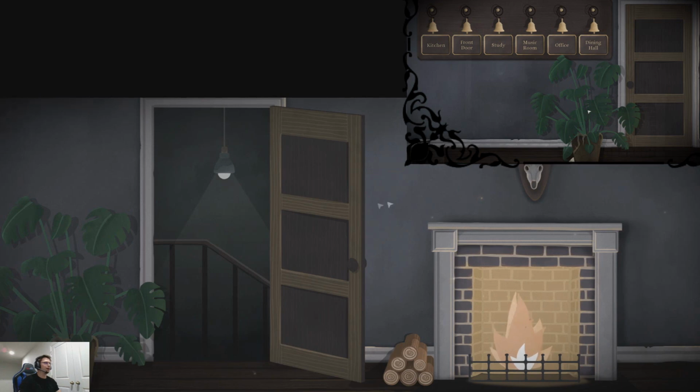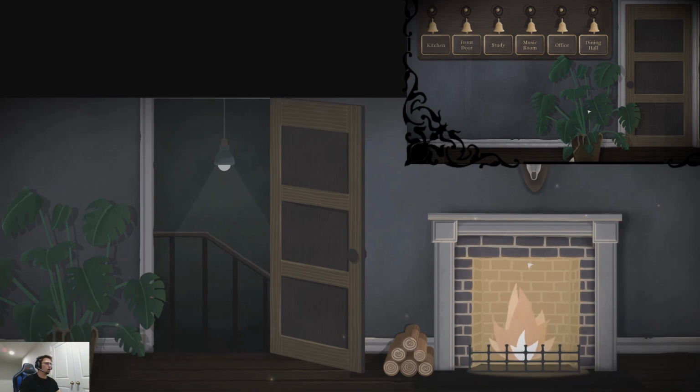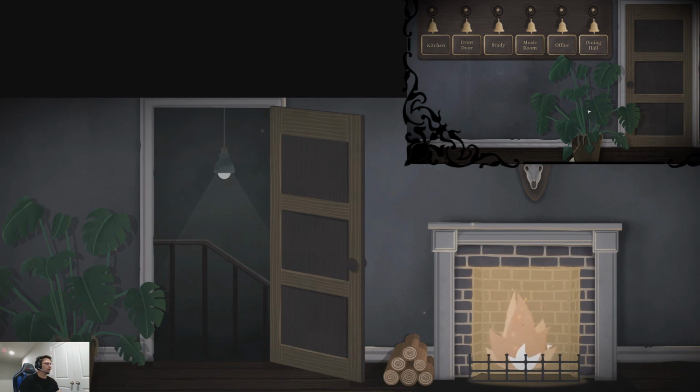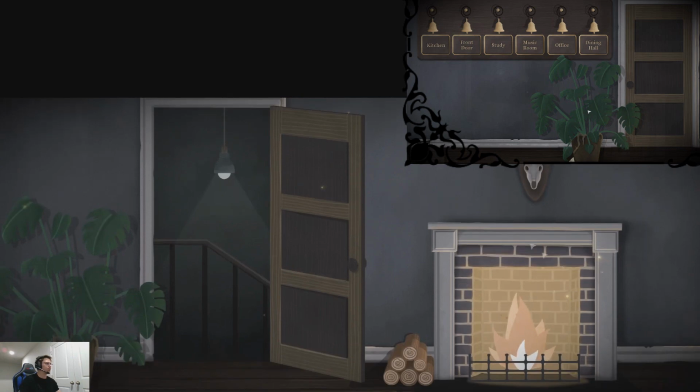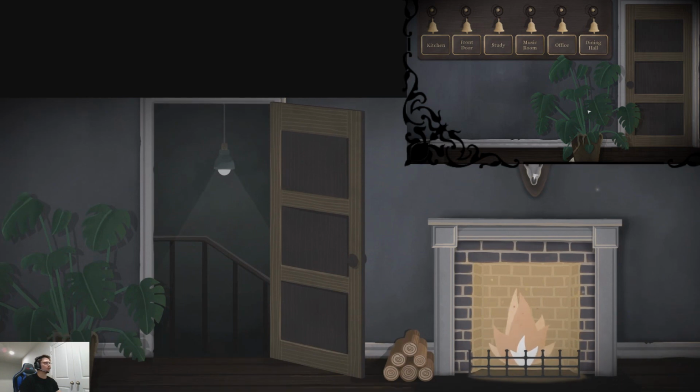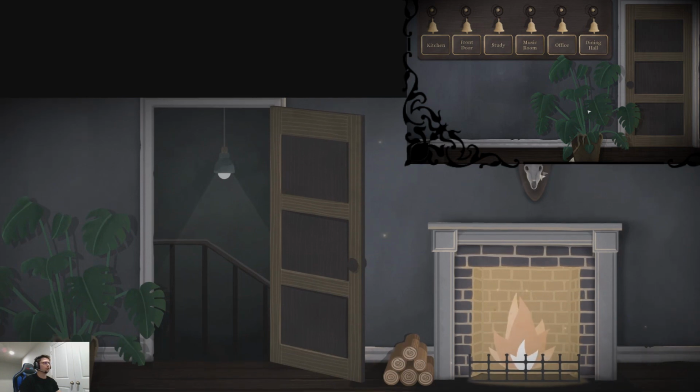To the right half of my screen, there are logs and a fireplace. Interacting with the fire makes a popping sound. Nothing I can do with the logs. The fireplace is brick lined like you'd expect, with a small metal grill over only a quarter of the bottom, and white trim around it. Above is the skull mount of like a 10-point buck, assuming you go by counting the actual points. When I click on it, I just hear rattling, almost like somebody's shaking dice.